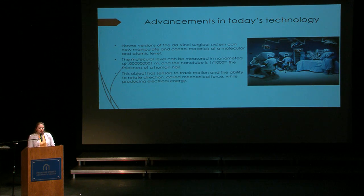Advancements in today's technology: nanorobotics was originally brought into the medical field not just because it was an easier way to do surgery, but because of its ability to operate at the precise level of nanometer inches. With the success of the old Da Vinci system and its use of four arms, it was updated and brought into the newer age with more additions. One addition was a focus on precision, making the machine perform at an accuracy of one one-thousandth of a human hair, allowing for much safer surgery with better outcomes. Another addition is sensors in the arms, which allow more precision while in use — the sensors track motion and rotation direction, helping the surgeons.